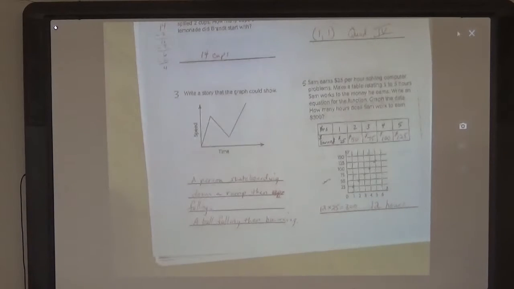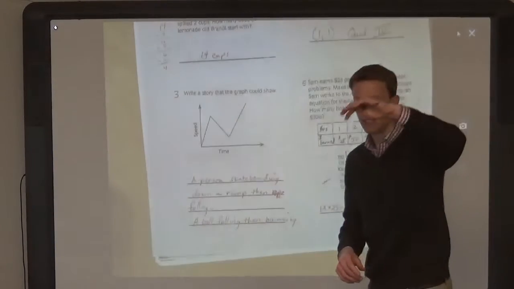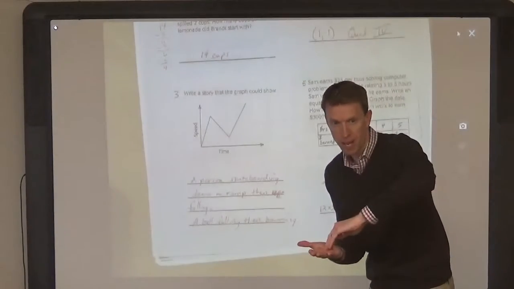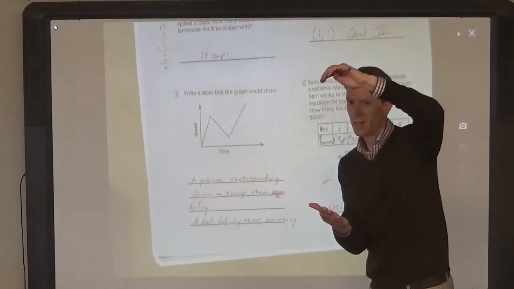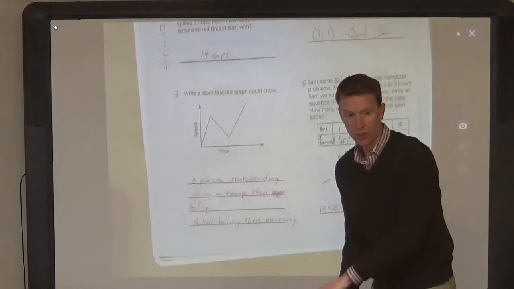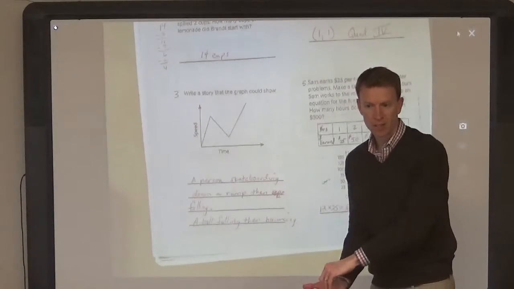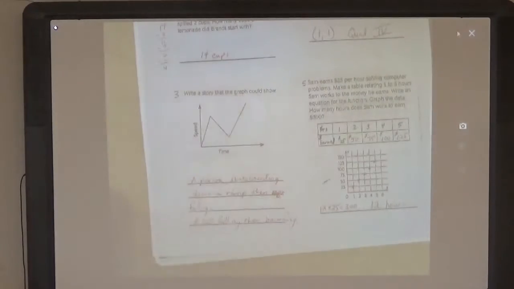Okay, going down, increasing the speed, and then slowing down as they're going up the other side, and then increasing the speed again. Or a bouncing ball. It's increasing the speed, and then it hits the bottom, and then it decreases the speed as it's going up. And then it falls, and so it increases the speed again. Okay? So those are examples of changing speed.